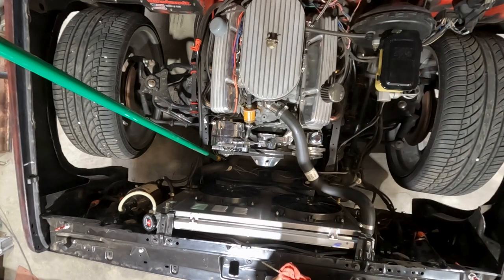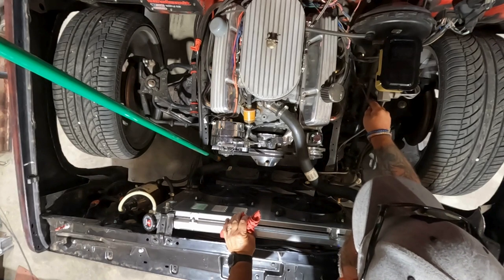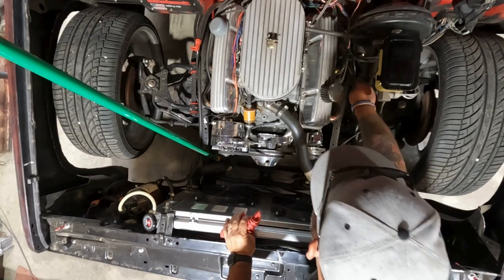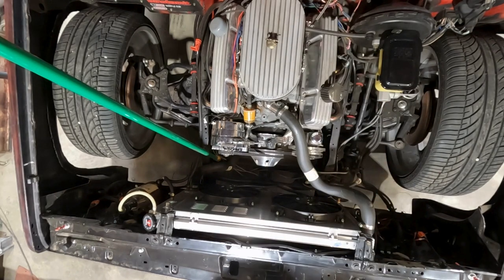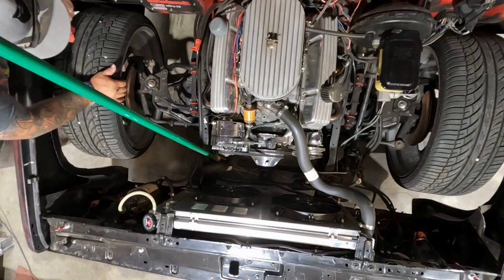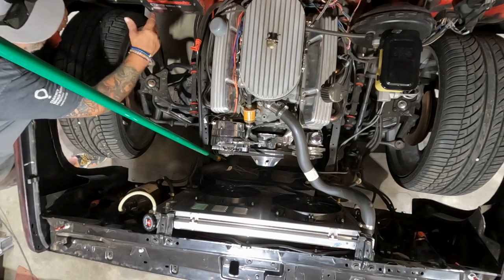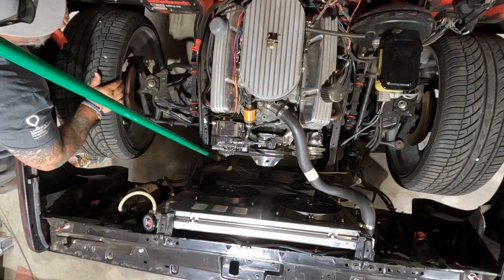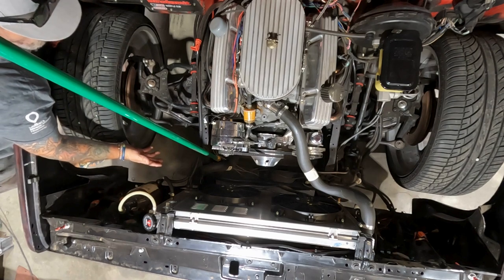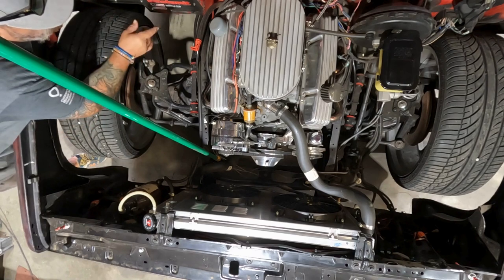So anyhow, that's full. We'll check the transmission, but I do want to look at this little switch over here that goes to the kickdown. Because like I said, whenever I stomped on it coming home from the meet, it fell on its face. And then right at the end of it, it felt like the transmission didn't kick down into gear and just take off like it should. So transmission fluid, probably real low. So we're looking at that.